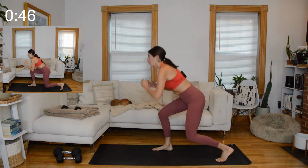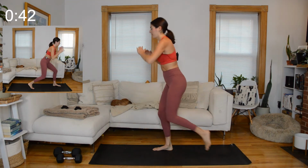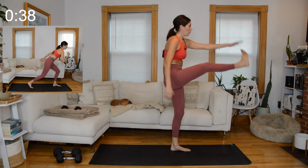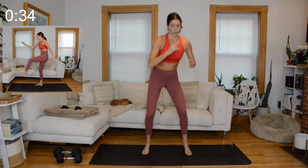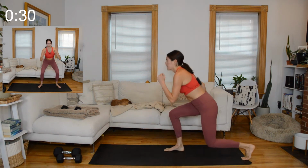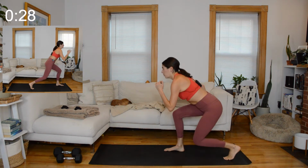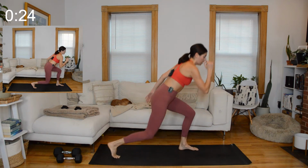If those kicks aren't working for you, I want you to knee drive instead, just like that, okay? You can always pulse and pivot instead of hopping. Get low in that lunge in between your kicks, okay? Low.